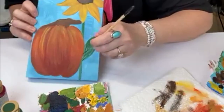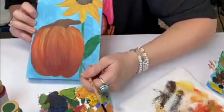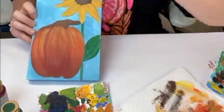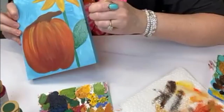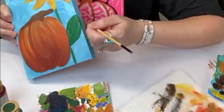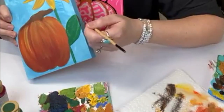I'll fix that little area there. It's just too hard to paint upside down and do it well, but I kind of went into my pumpkin, so I'll fix that. But here's our little leaf. I'm going to bring that over on the side. And I'm still using my liner brush. I'm just being lazy. You could switch to a bigger brush once you get the stem on, but it's just here and it's got the paint on it, so we're going to use it.